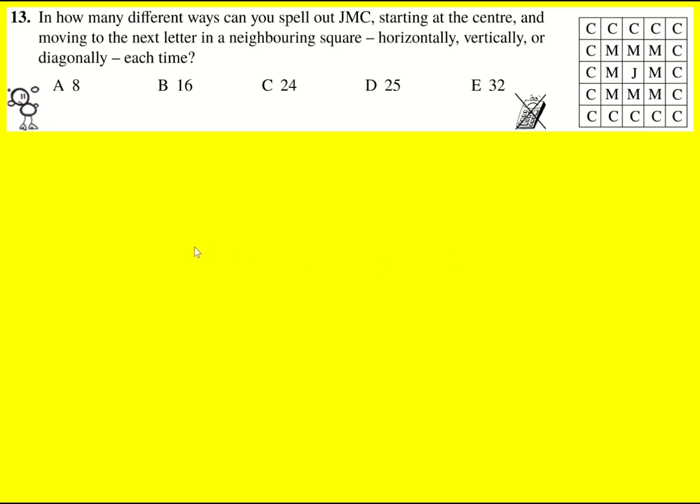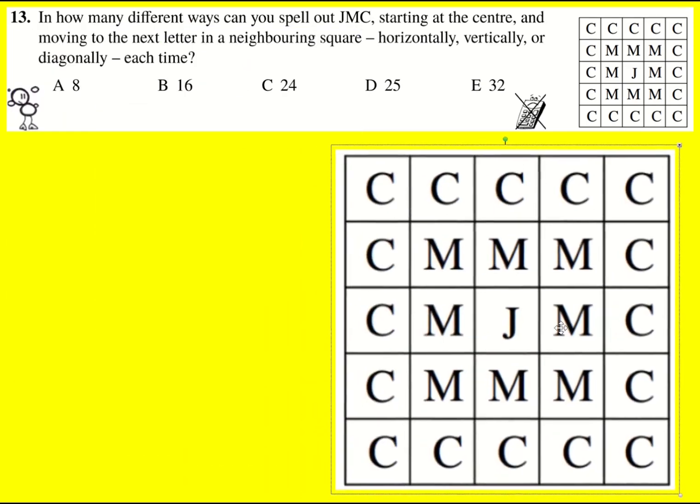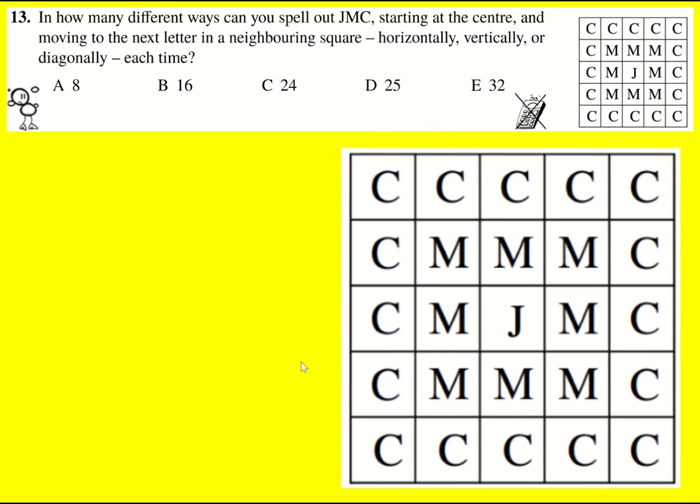I'm going to show you two ways to do this question. First of all, the quickest way for this relatively small grid, we can consider, right, we have to start at M, but then we can consider the different M's that we can get that have some symmetry. So if we were to rotate this square, it would look the same. It must be that these all have the same sort of properties.